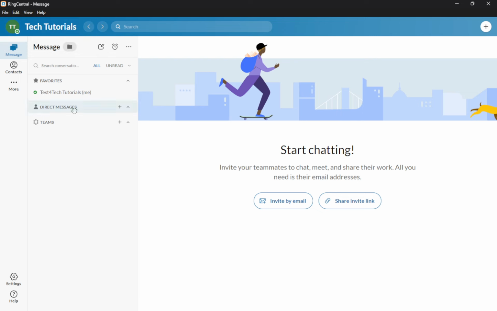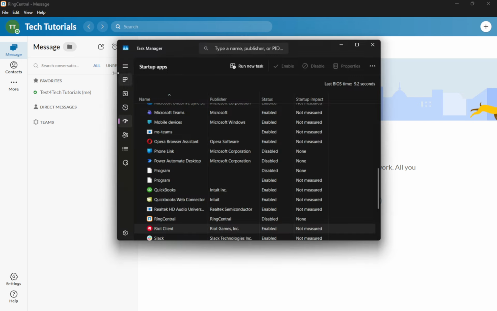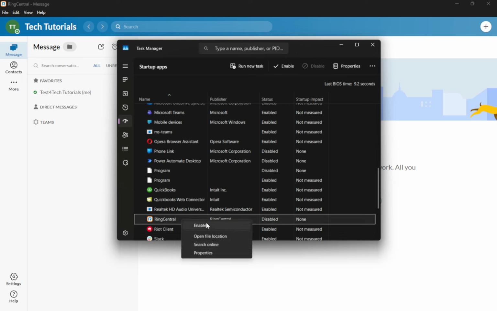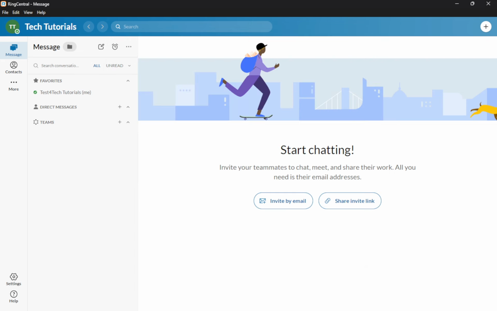After making these changes, the effect will take place the next time you sign in to Windows. Pick whichever method you prefer. Task Manager is quick and system-wide, the Startup folder is great if a shortcut is the culprit, and the in-app toggle keeps the control within RingCentral. With that, your PC should start faster and stay distraction-free, while keeping RingCentral just a click away when you actually need it.